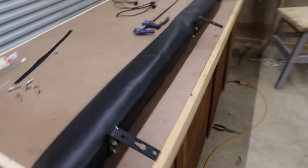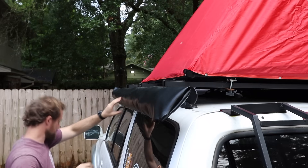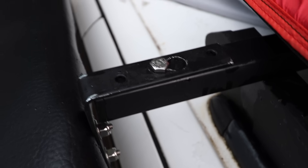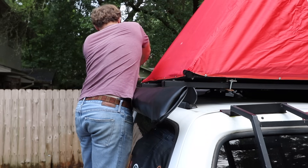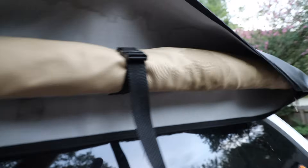This thing is done — time to put it on the car and see how it does. I added a key slot in my bracket so it mounts up pretty quickly now. Off camera I also added three straps across the inside — these are really important to hold everything together inside your cover. Now that the awning is mounted to the roof rack, let's see how long it takes to set this thing up.